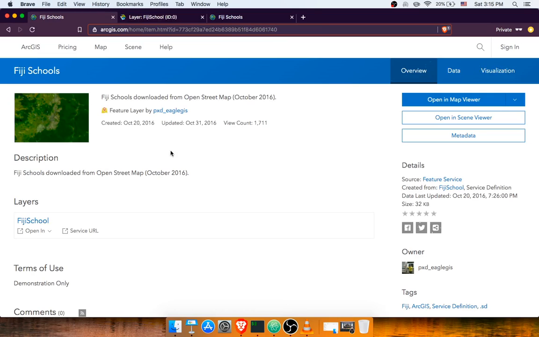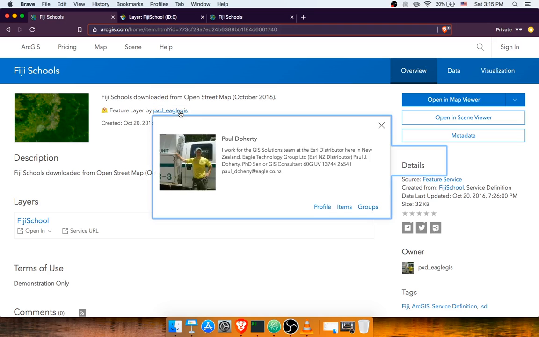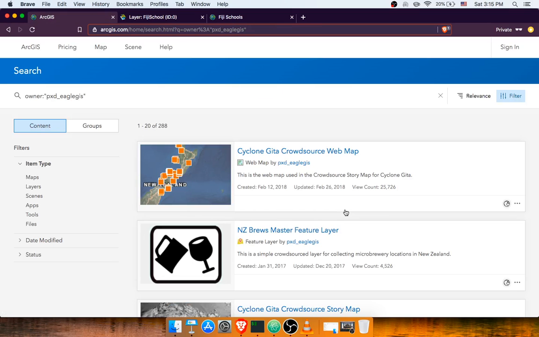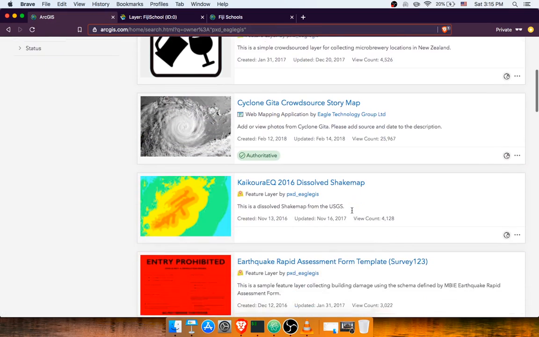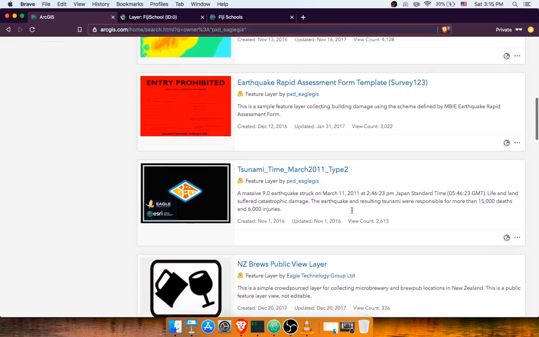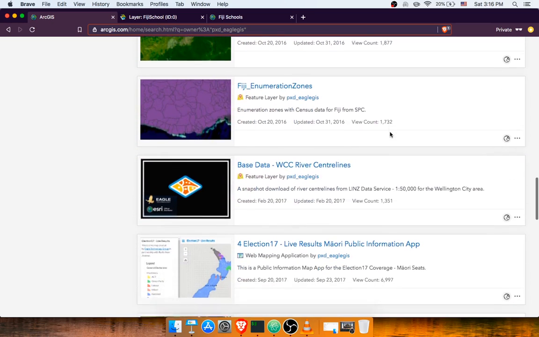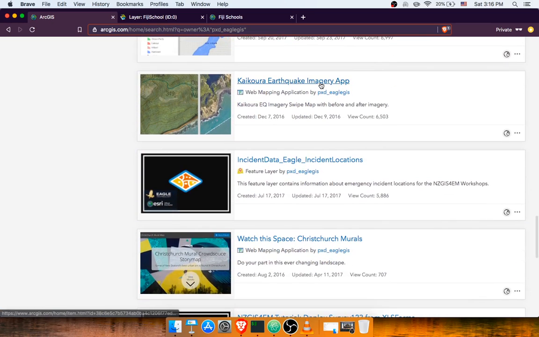Back on the item page, you might want to know what other layers have been created by this person. So we can click on the user, can learn a little bit about them. We can click items to see everything that they've uploaded. So here we can see some more situation-specific maps they might have created with population, with earthquake imagery.